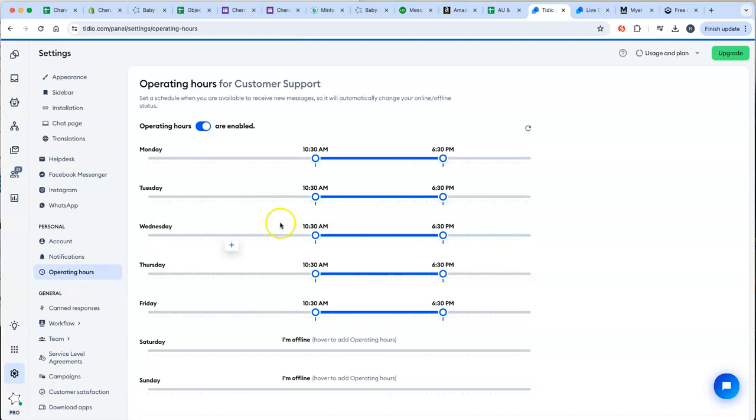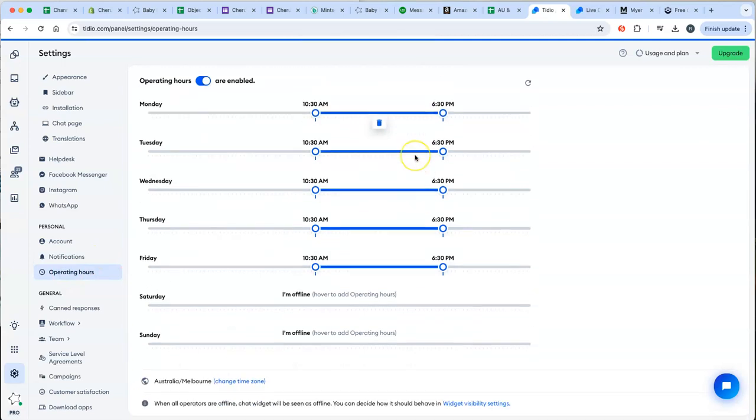And then down here, we've got our current operating hours. Now, the operating hours that we have for our Australian website is the same as what we have for the UK. They're both based on the Australian Melbourne time, but obviously for the UK, it will actually be the UK time frame.